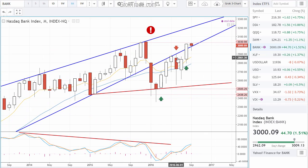Everybody needs that. The banks daily popped up, hit resistance, got above resistance. I called it a buy. Now we're at this area of resistance coming across. See this area of resistance? We're at that, but we're above this trend line. Very interesting times here. This banks daily is odd. I have a buy on it. I'm going to keep that buy on that unless it breaks down. But this is a hanging man after I run higher. This is a hanging man reversal pattern, almost a tweezer top too.